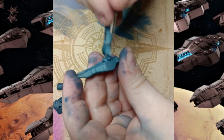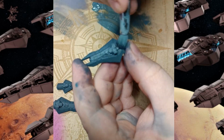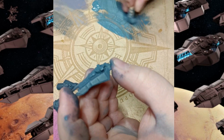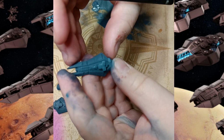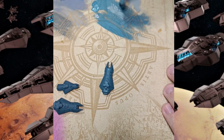The paint I used for this step is Thunderhawk Blue from Games Workshop and Gunmetal from Vallejo. I add the metal paint so the ship gets an all metallic look and looks more futuristic, and this is a tiny amount just to give it a hint of metal. If you do not own dry brushes, you can always use a makeup brush.